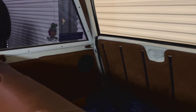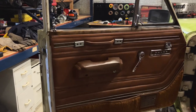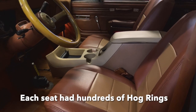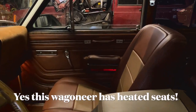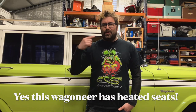Oh, the interior. We get the exterior looking really good, all sealed up, and then you go inside and it feels like a dump. So I ended up redoing the carpet, redoing and buying new rear interior paneling and recovering those with new carpet as well, getting a headliner from BJ's. I got these awesome cat-skin seat covers from BJ's. While I had those out — a couple hours to swap out all the seat covers — you have to cut off all the hog rings, take the seats out. It's not just a cover; you actually replace some of the foam. The comfort level in there went way up.